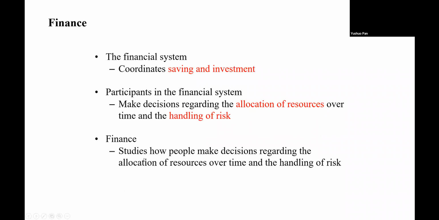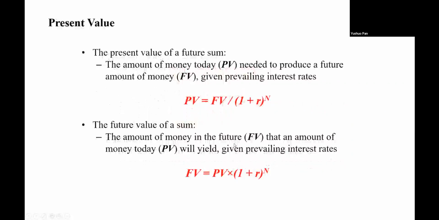And finance is the study of how people make decisions regarding this kind of situation. That's finance. Before that, we want to know the value. So there are two terms. The first one is the present value, and the other is the future value. So these two equations are important.